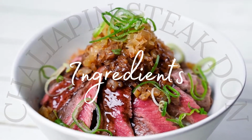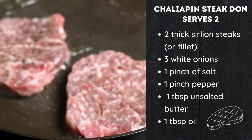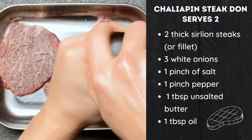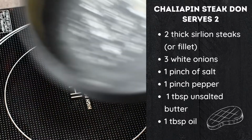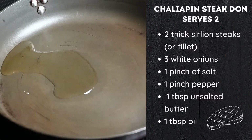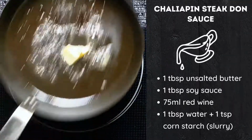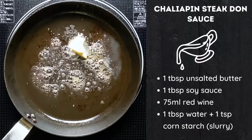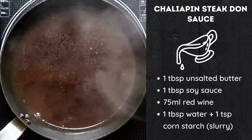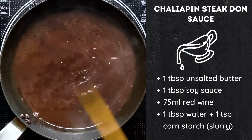This recipe serves 2 and you will need 2 thick sirloin steaks or fillet. I'm using 3 fillet steaks because they're small. 3 white onions, a pinch of salt and pepper, 1 tablespoon of unsalted butter, 1 tablespoon of neutral oil like vegetable oil, or you can use beef fat for a meatier flavor. For the sauce, 1 tablespoon of unsalted butter, 1 tablespoon of soy sauce, 75 milliliters of red wine, 1 tablespoon of water plus 1 teaspoon of cornstarch mixed together to make a slurry.